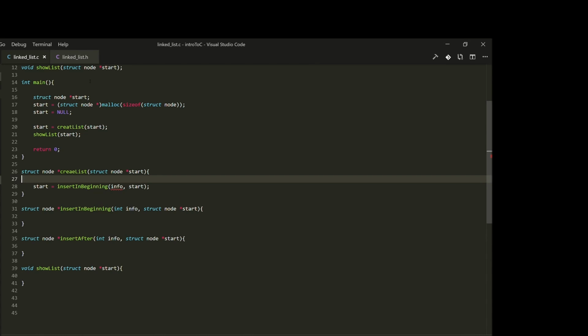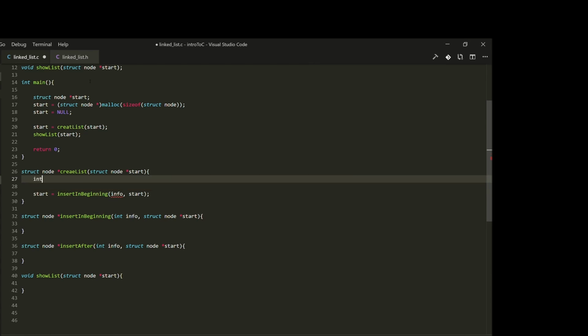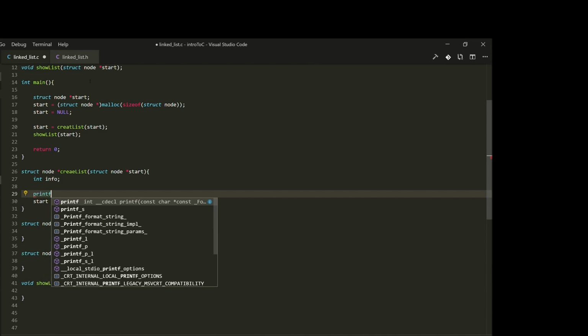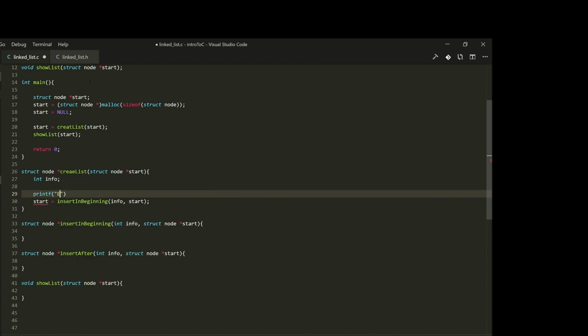Okay, so we don't have info, so up at the top I'm going to create a local variable to this function, info, and this is going to be for the case when the list is completely empty and we've got to insert our first element. So we're going to do printf, enter the info for the first node.